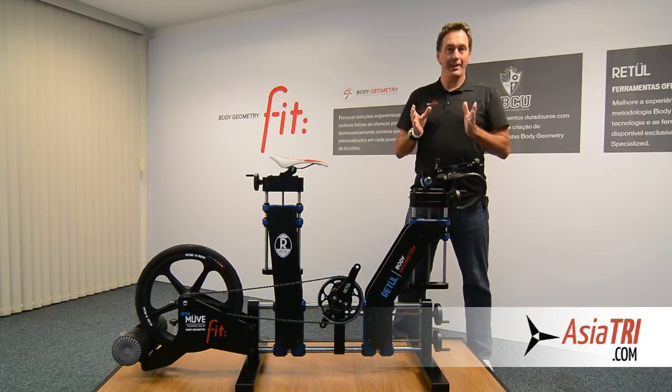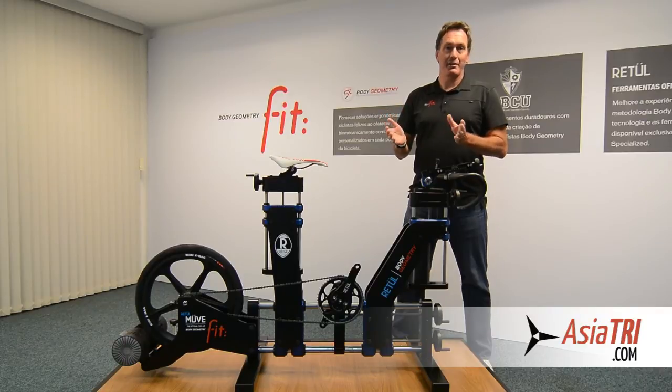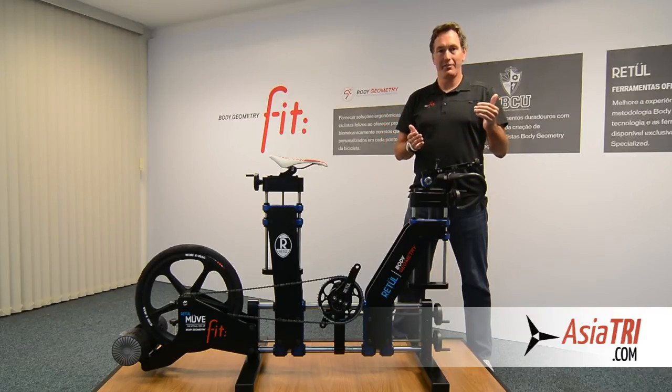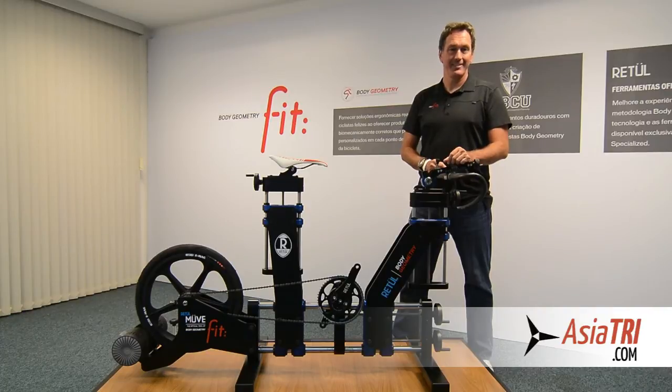It's perfectly fine a lot of times to purchase a bike first and then come and have it fitted, but sometimes you run into limitations. There's a difference between the way a Roubaix fits versus a Venge, and we can actually use the fitting to determine which one of those bikes might fit you better. And it's not unusual here in Brazil to see people spending thousands of dollars on a bike, but they don't want to spend $100 on a good fit.